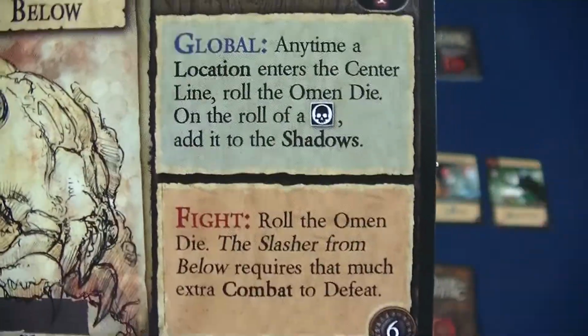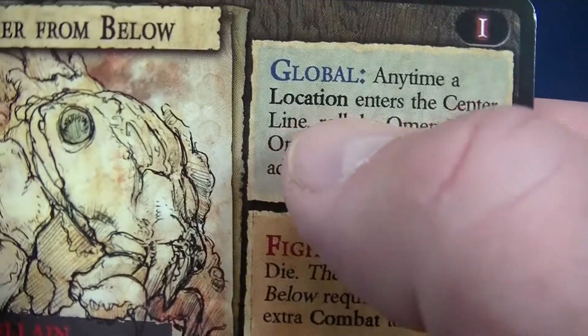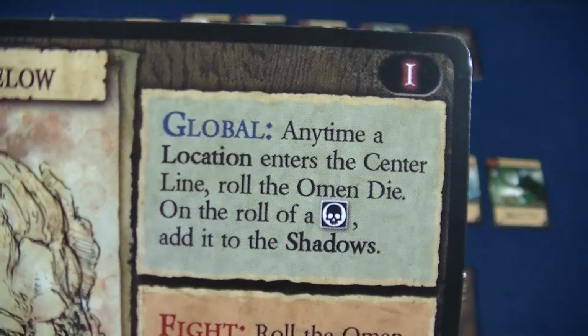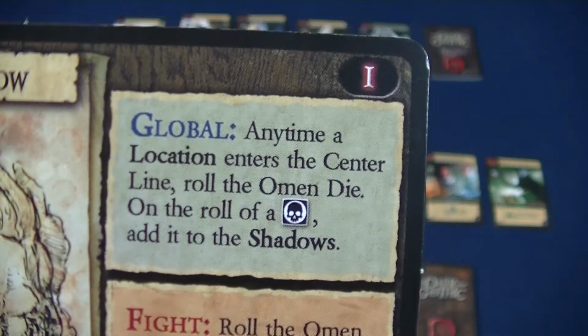Now, we have a couple of things here. We have what's called the global effect. And so this says, anytime a location enters the center line, roll the Omen Die.